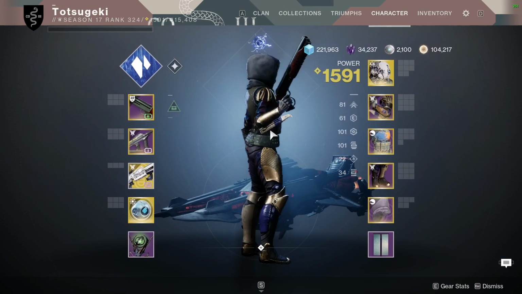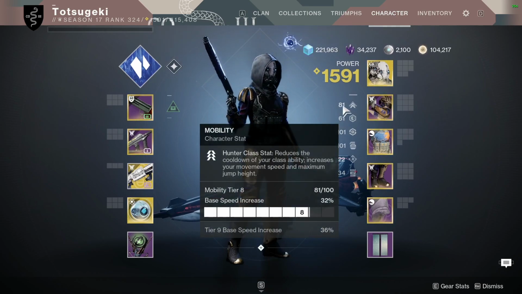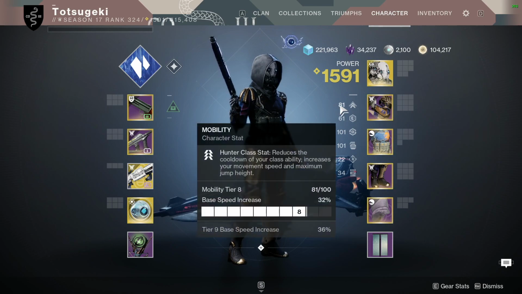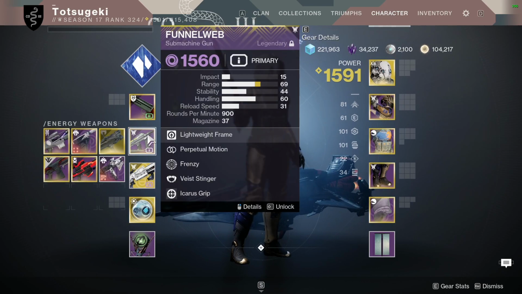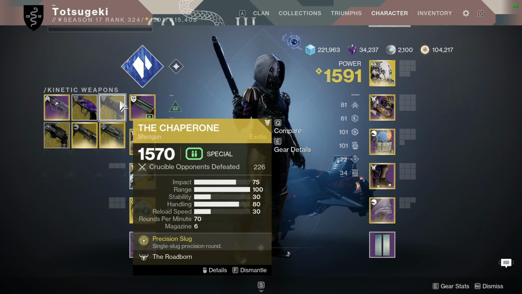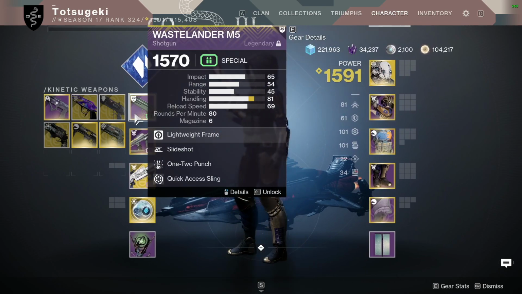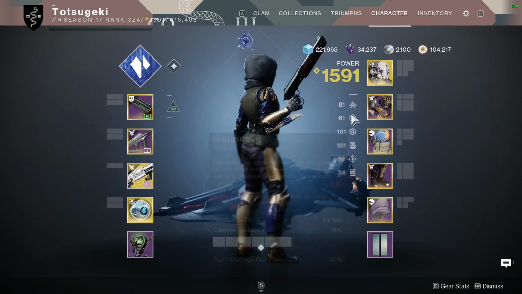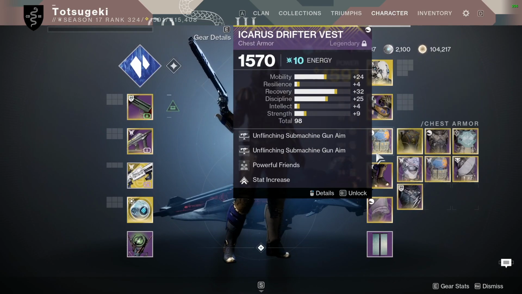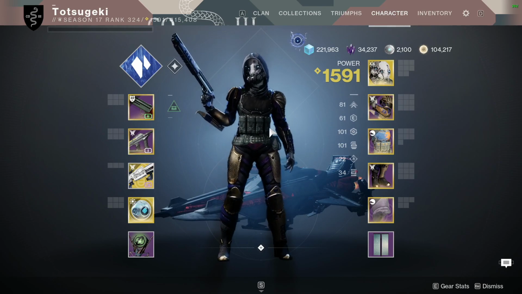So when I rebuild this, I'm probably going to lose a tier of recovery and a tier of resilience to gain 10 mobility on the BXR with the BXR perk, and maybe I will go Chaperone, if not Roggenhild, because then I don't need the lightweight bonus. However, lightweight's still really good to have just for sprinting around the map and that sort of thing. So those are the upgrades I could make on this.